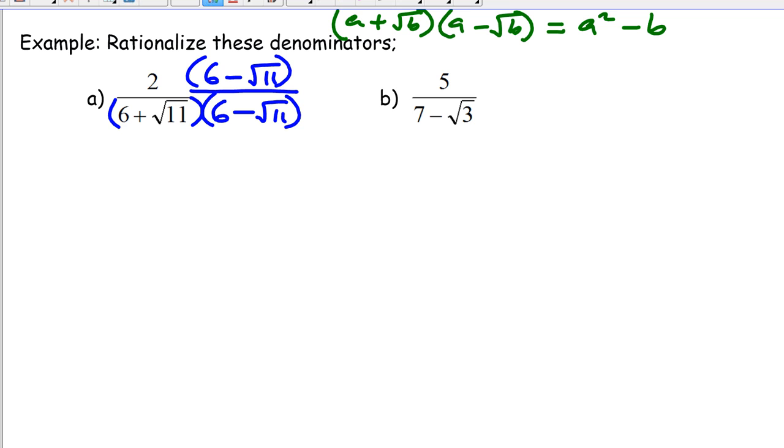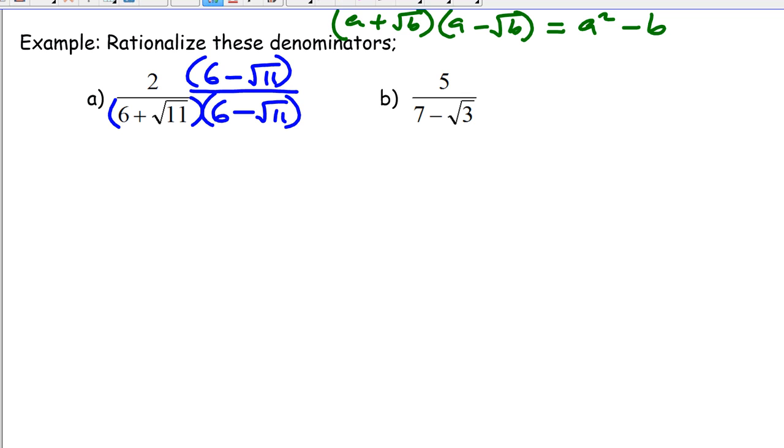Okay, now this particular side that we have here, that is the same as 6 plus root 11 with the sign in between changed. It has a special name, it's called a conjugate. So basically what you're doing here is you're multiplying both the numerator and denominator by the conjugate of the side in the bottom line. Okay, anyway, back to the question. So we'll multiply both the numerator and denominator by the conjugate of 6 plus root 11.